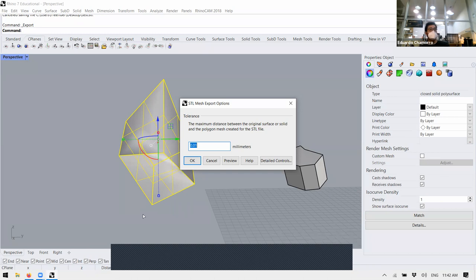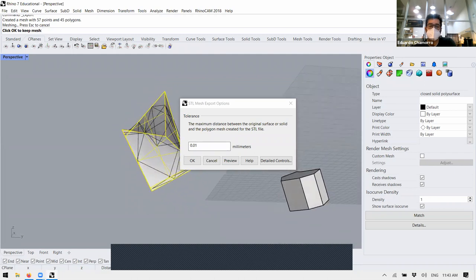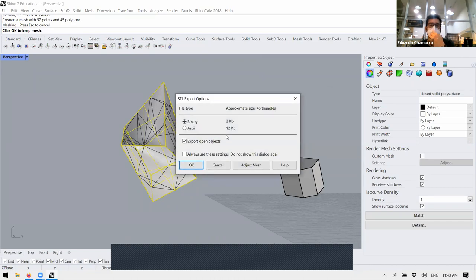A smaller triangulation means more data, a more accurate mesh, but also a bigger file, basically. So for example, you can have a fine mesh. The mesh of this is 30 megabytes at this resolution. At 1, it's not even 1 megabyte. It's 30 times bigger. You can always preview, and that will show you how it will triangulate your object. You can make it smaller and slowly it will increase the edge count. Depending on the surface, it will not increase the edge count, because it can consider that with those edge counts and this polygonization, the model is exactly accurate to the 3D model as it is. We also have, in the case of STL, binary or ASCII encoding. For STL, we always recommend to use binary encoding.